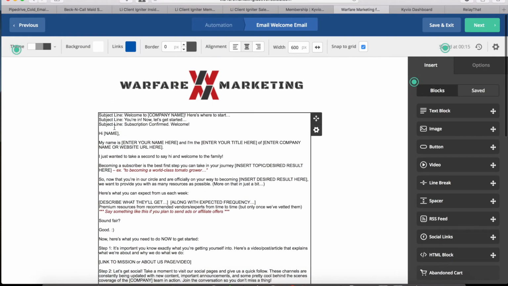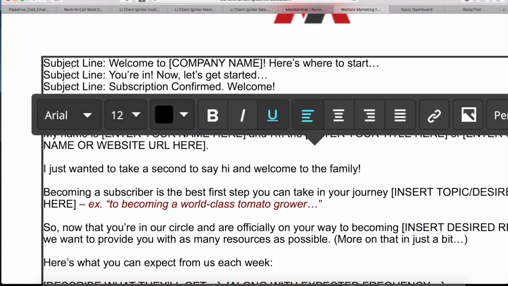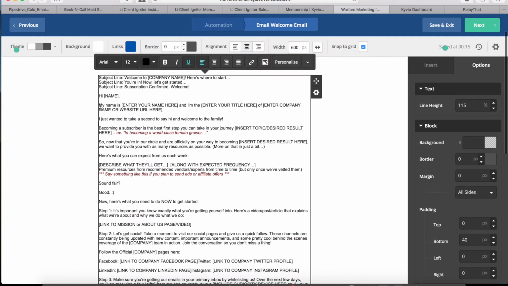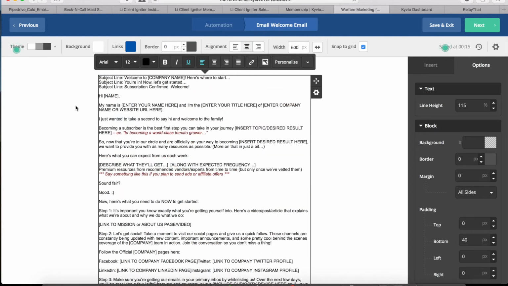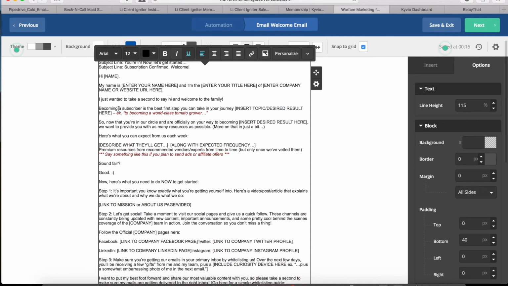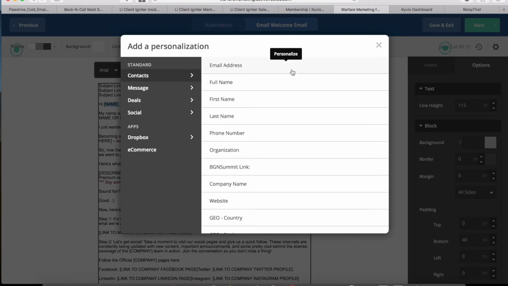Again, delete this. Come in here and just click in here, and you'll be able to, I've got it all zoomed in, to just delete this portion right there completely. I'm going to put it back just because I'm doing it. So right here you'll see hi name. In ActiveCampaign, as opposed to any other one, you're going to want that to say them. You come up here to personalize.